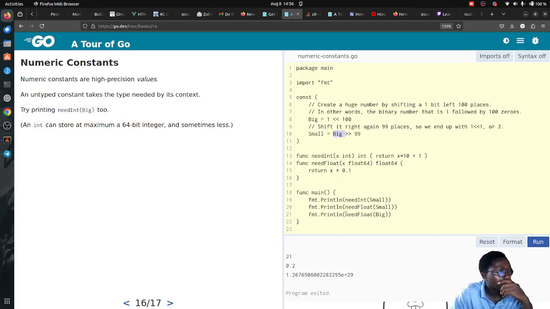But now if we do needFloat now with the big, which was basically 1, and was it basically 1? No, wait, yeah, it was 1. We're multiplying it times 1. Okay, so it's a float, so we need float. A float64 times a big, and big here in this case is this. So is this bit shifted by 100 zeros. So that's basically shifting 1, 2, 3, 4. I don't understand this one. Print needFloat big.